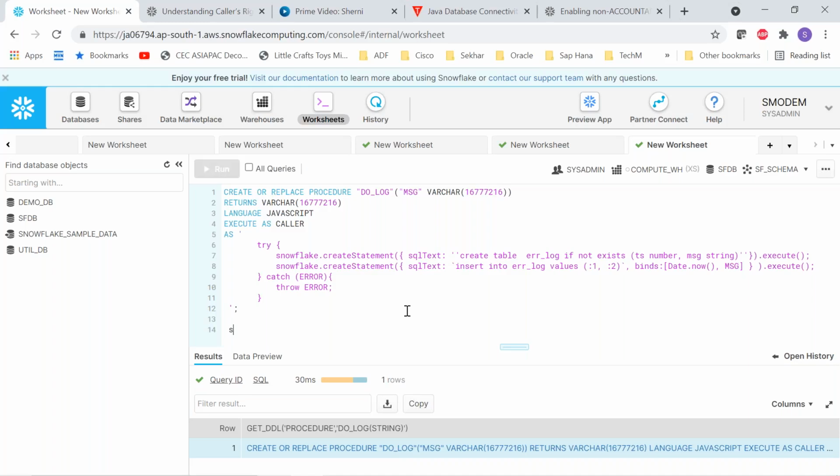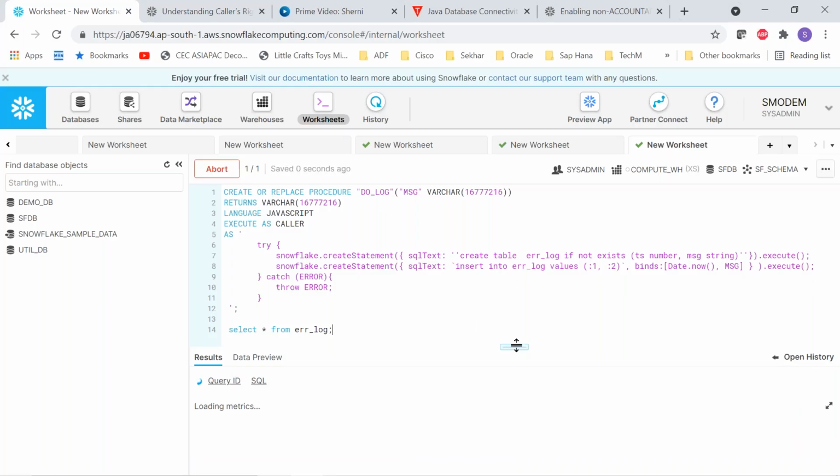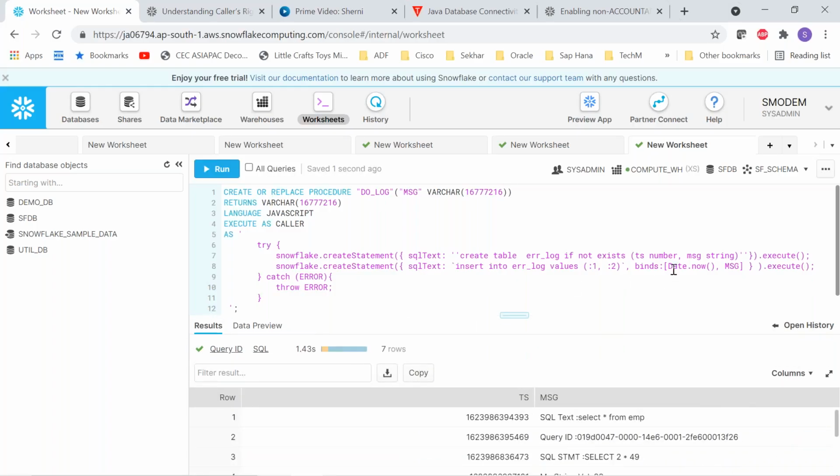And if you look at this, select star from error log. Date.now is a JavaScript function, right? This is JavaScript that we are trying to use. So this is the SQL select star from EMP and the query ID. I can keep on calling this particular thing and then pass on all the values.